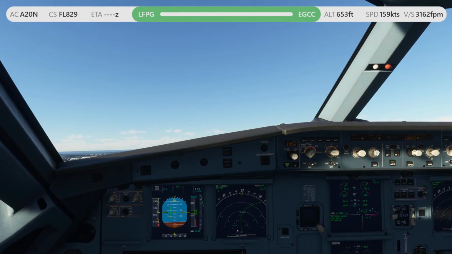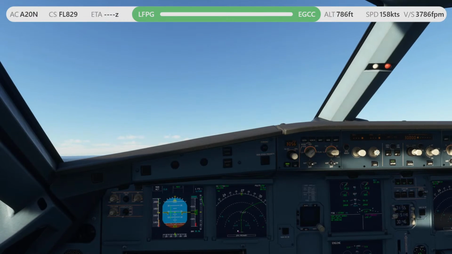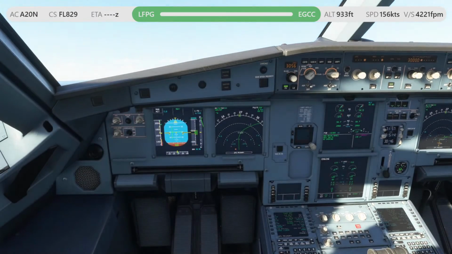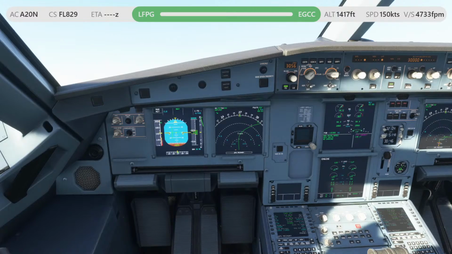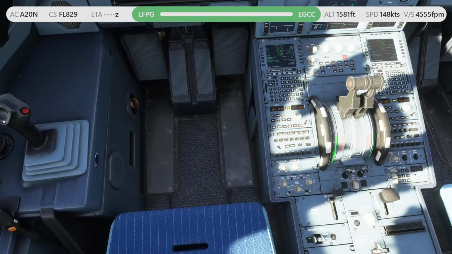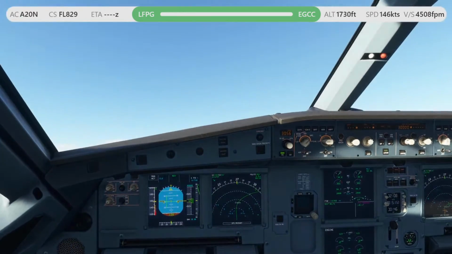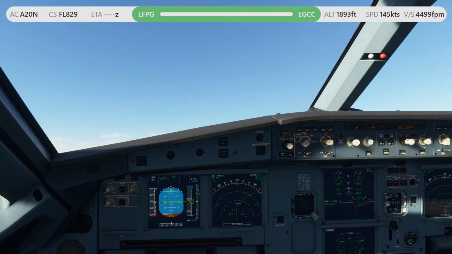Okay. 7 degrees, positive rate, gear coming up. Spoilers disarmed. Thrust levers are back.